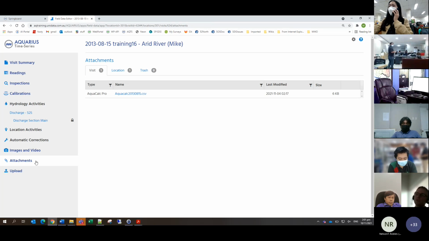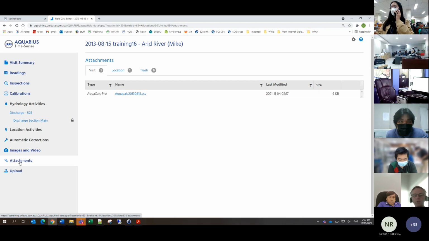One thing to note also about this field visit that we're looking at is that the file we load is put in as an attachment. So we keep a record of the file that we loaded to generate this information. That is always kept in the system, so we can see the file, and if we need to check it, it is present and recorded in the system, so it's not lost.